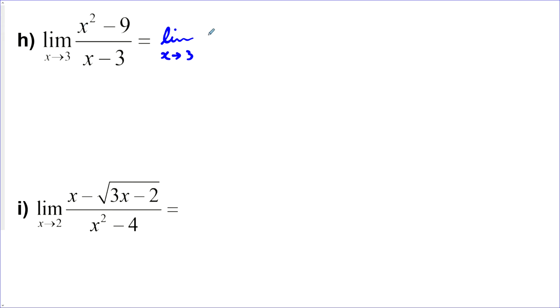I'll factor this. x minus 3, x plus 3. And in the denominator, I have x minus 3 still. And we see that this was a point of discontinuity, so I can remove that. And now it's safe to let x go to 3. So I'll just say 3 plus 3. I've let x go to 3, so I don't need this limit anymore. And I can just get the limiting value is 6. Let's try the next one.